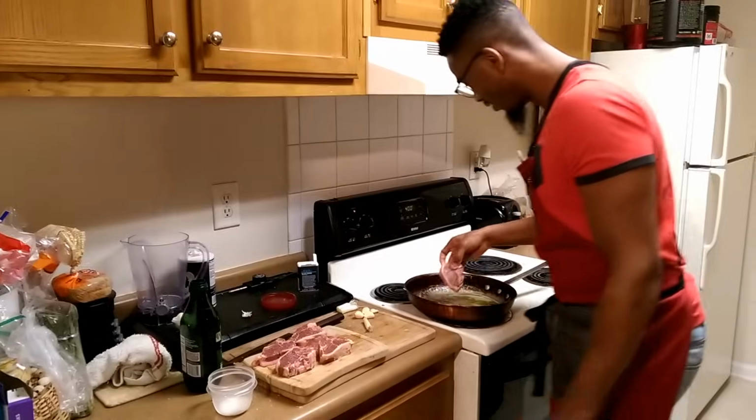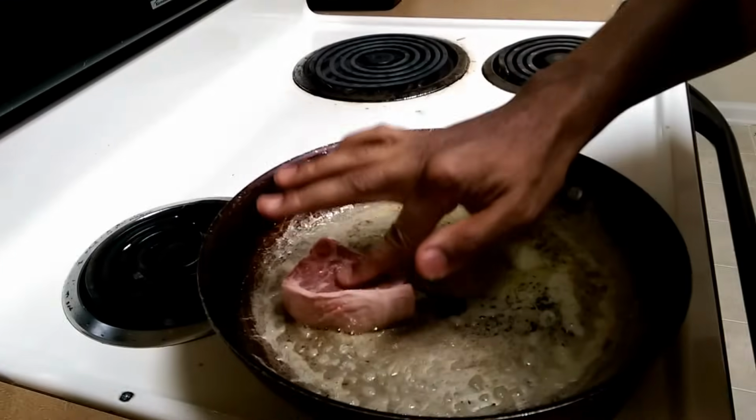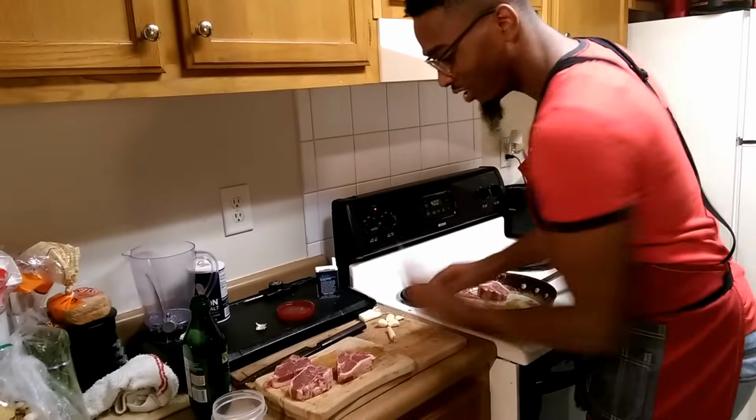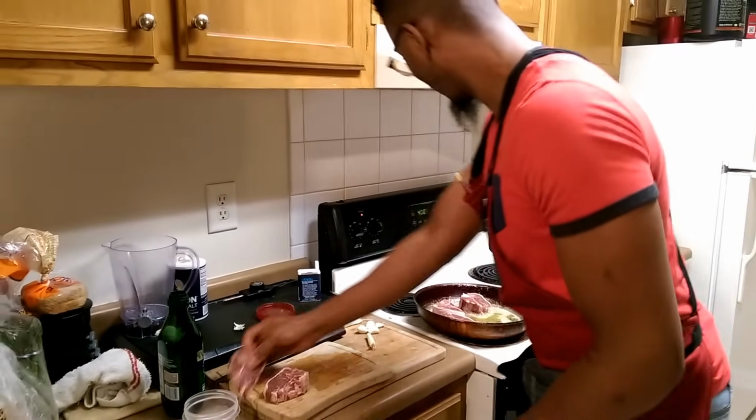I'm going to take these in. You hear that? Listen to that. Listen. Yeah, that's what you want to hear. We'll put all 5 of these in here. I want to turn up the heat a little bit, just because this meat is going to start to cool down that pan, right?